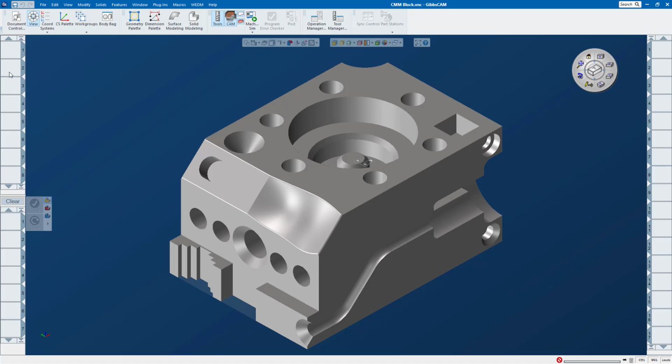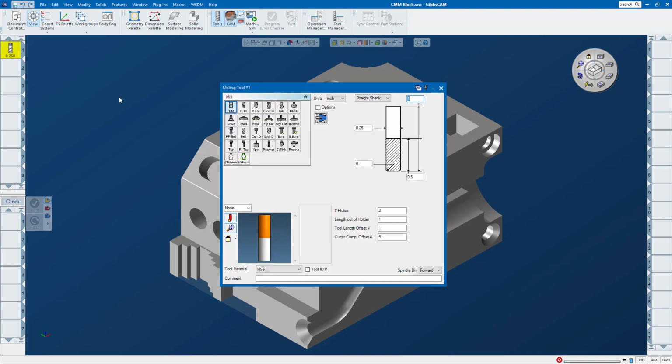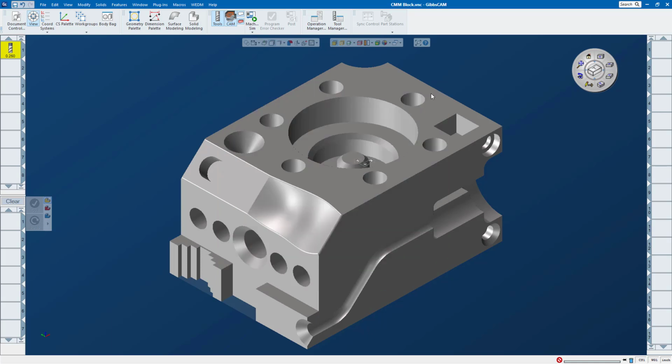Again, over here on the left is the tool palette. Right underneath that, operation. This is stuff that we're all used to. So this is where we're going to go ahead and make tools. And you can see if I double click here, it's the exact same menu that we're used to. It's just a little bit bigger, it looks a little cooler, it's a little bit more modern.